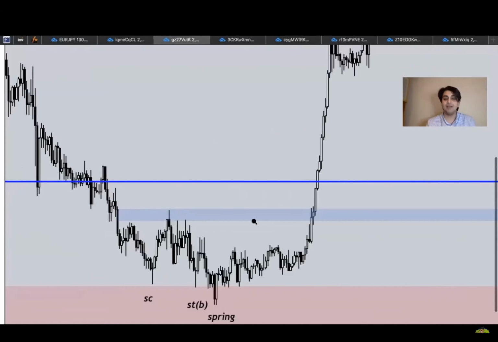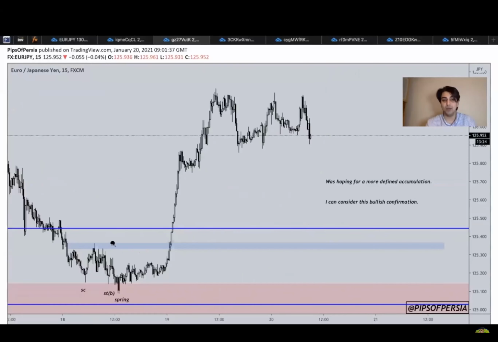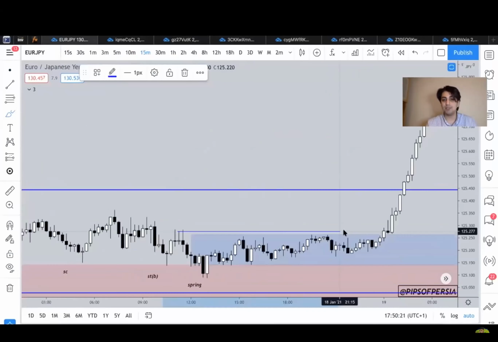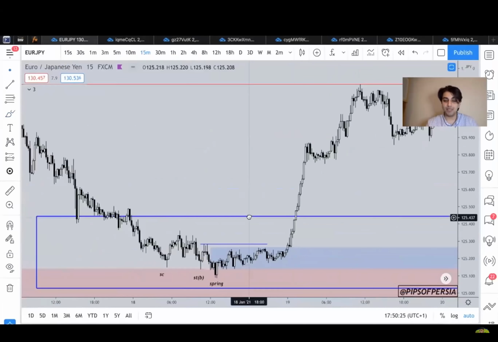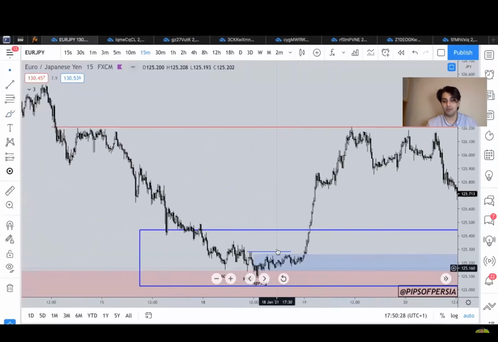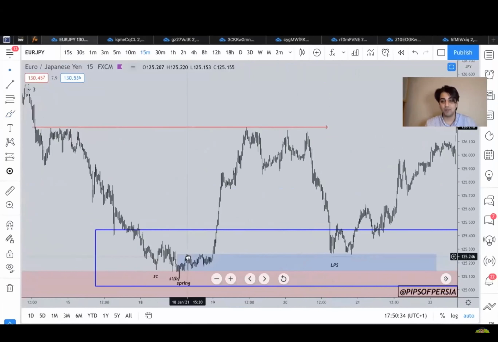So a break above that level is going to be a significant one. A break above this level is going to be the significant one. So if I am to take these trades, I have to wait for these lower time frames to break structure before I do it. And when you look at this, this market rallied away from our level.